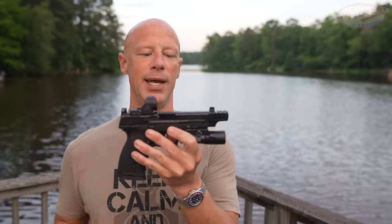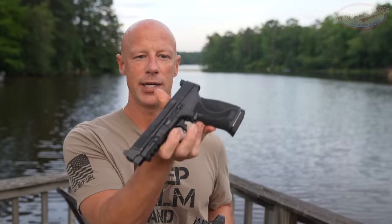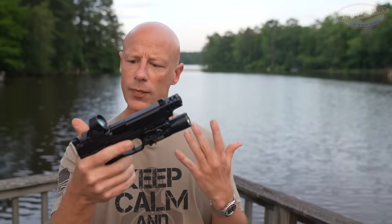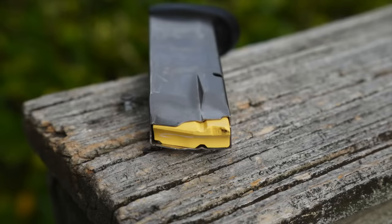But what is it? It's a Smith & Wesson M&P 10mm, which we've talked about previously here on the channel. We have a review of this guy up, which is, again, Smith & Wesson M&P 2.0 10mm. But this is the Performance Center version, so it changes some things from it. Still uses the same standard capacity 15 round magazines, and Smith & Wesson mag followers are color coordinated by caliber, if you didn't know that. So yellow is 10 millimeter.